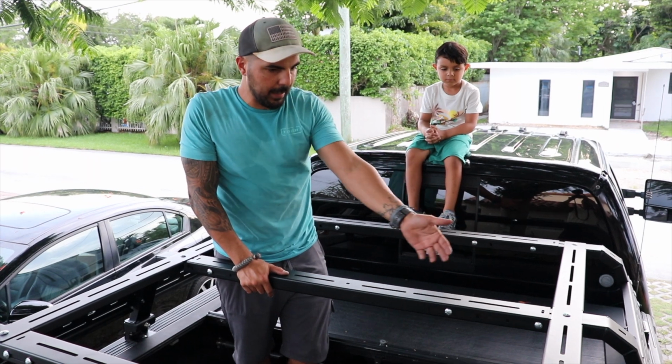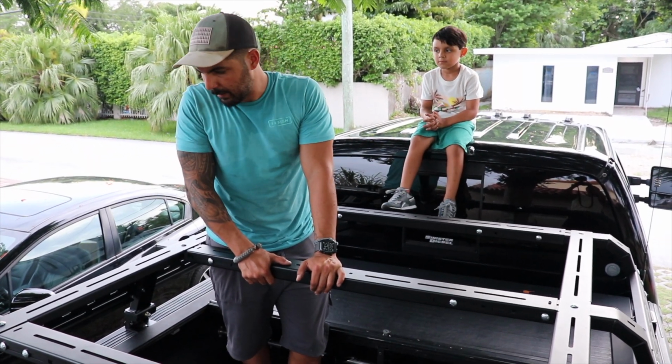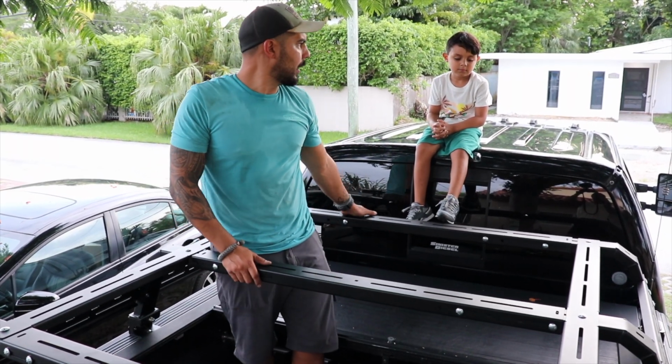And I bolted down the bottom that was loose for fitment, and it is sturdy. I weigh about 200 pounds and it has no trouble holding my weight, and my son jumped on it and we're all good.